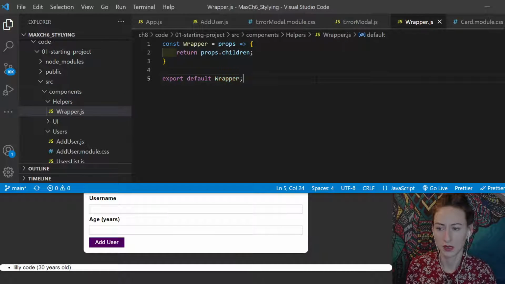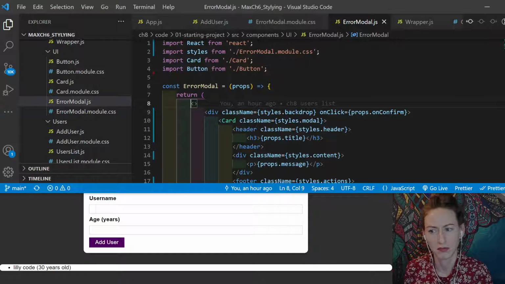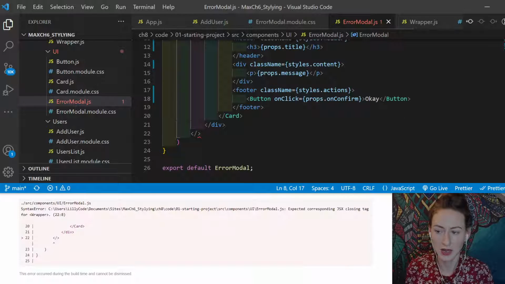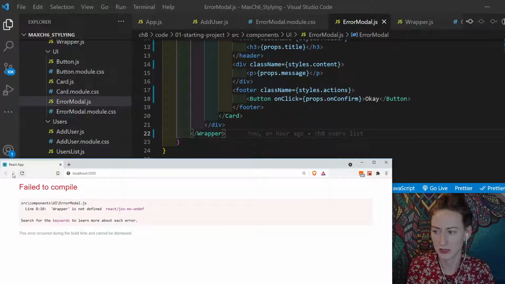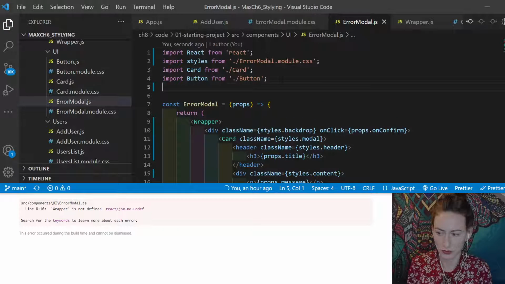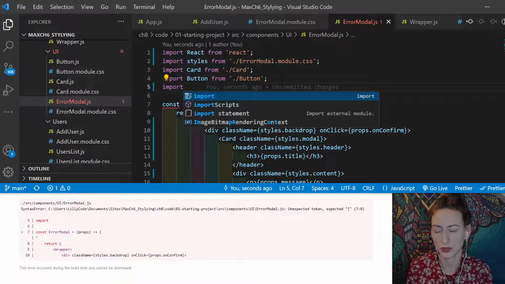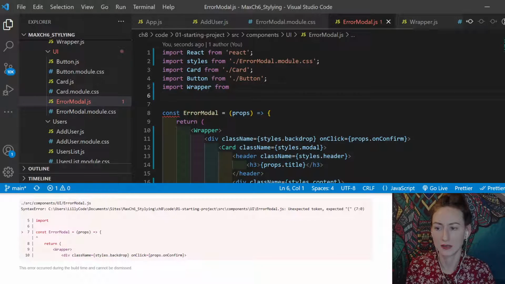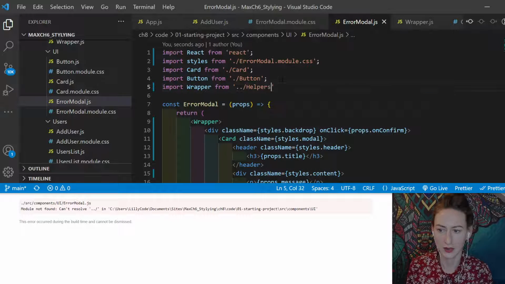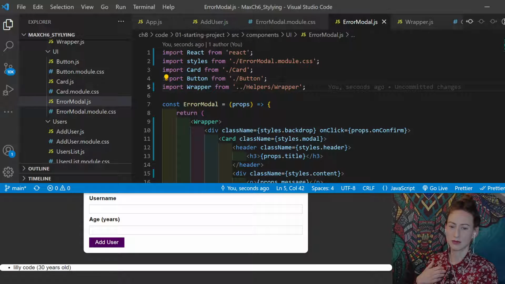Wrapper. And then we're going to use this wrapper component as our top level fragment, when we could have just used a fragment, but Max always has good cause for doing everything. He probably just wants to show us this. So, and we need to import this. So now we just import, and we're going to go up a folder because this is now in a new folder, so we need to go out. So we import wrapper from, and then put in our path. And our path is going to be up in helpers. So that's why we do the two slashes, and then we can get it from wrapper. And now, yeah, nothing's changed, and we just did that, but I'm sure Max will tell us why.